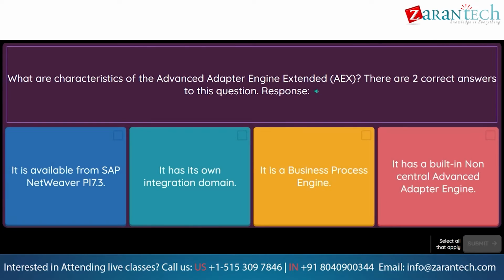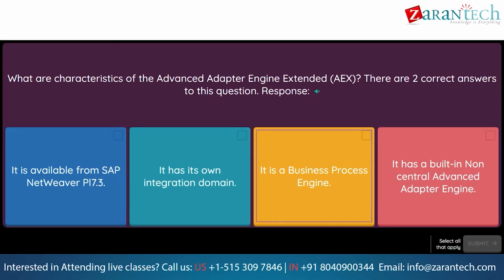Question: what are characteristics of the Advanced Adapter Engine Extended, AEX? There are 2 correct answers to this question. Response: Option 1, it is available from SAP NetWeaver PL 7.3. Option 2, it has its own integration domain. Option 3, it is a business process engine. Option 4, it has a built-in non-central advanced adapter engine.